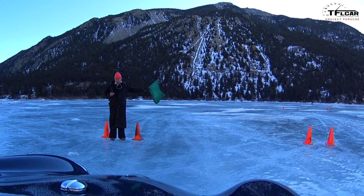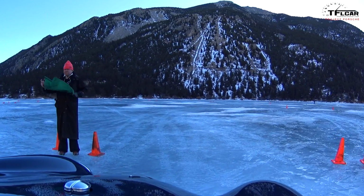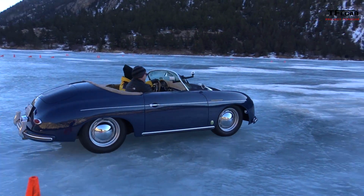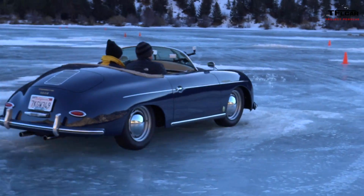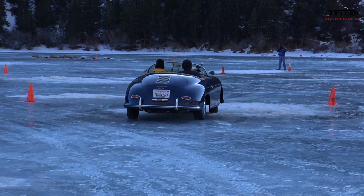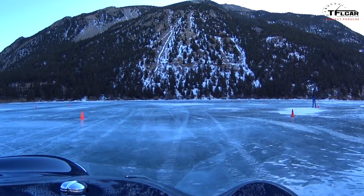All right, here we go. We're off with a lot of fury. And the back end's coming around. Once you get started though, it doesn't stop really easily. No, it doesn't stop, so we just kind of keep her going. But with that engine over the rear wheels, you would think this would do really well.